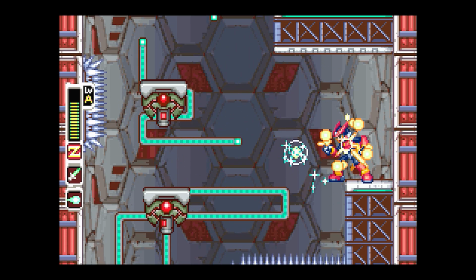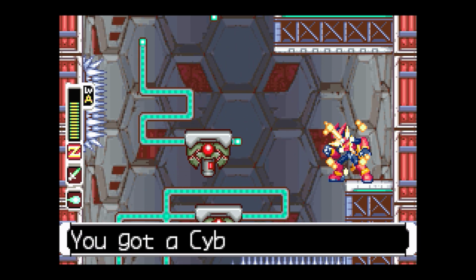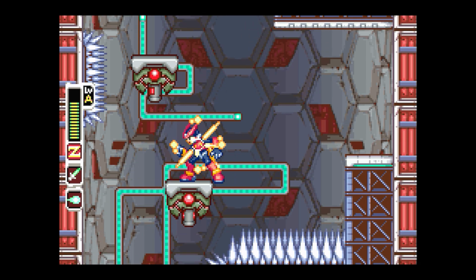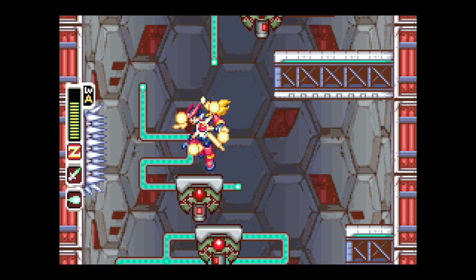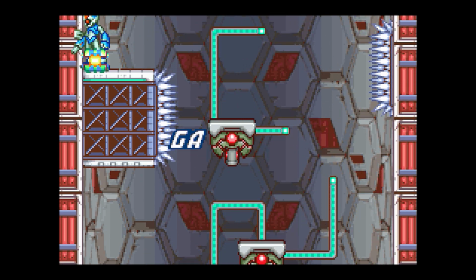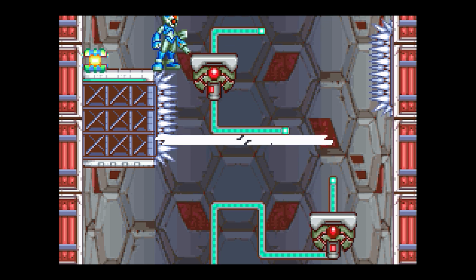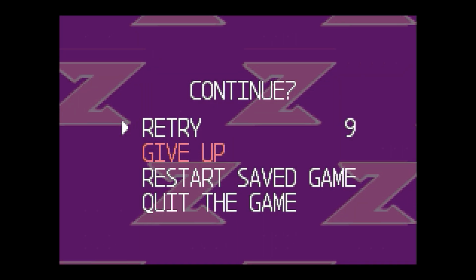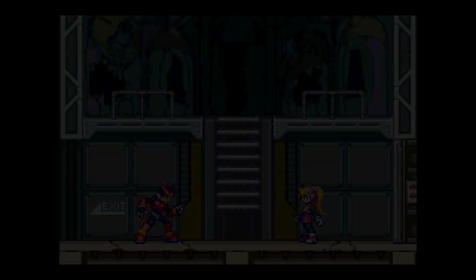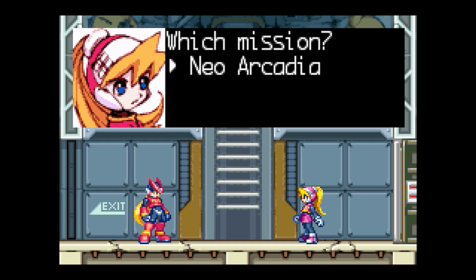Over here, buddy. Thank you. Fuck, why did I do that? I knew there were spikes there. Second time I died like that. Alright. Yep, yep. Mm-hmm. Again, mission, Neo Arcadia, yeah.